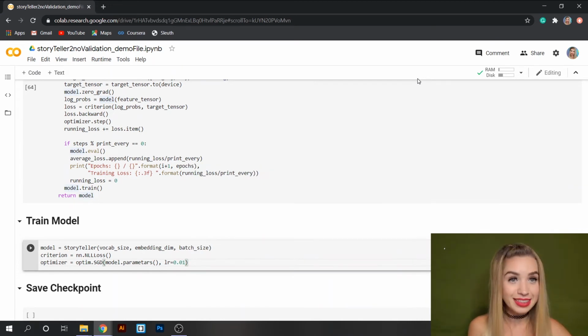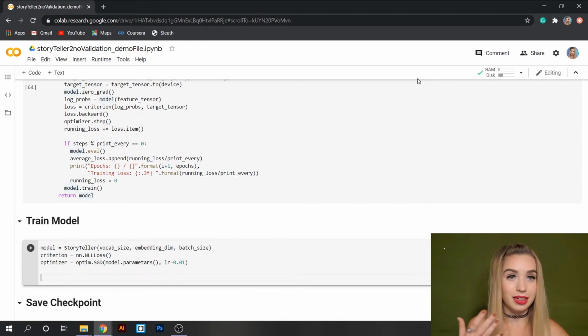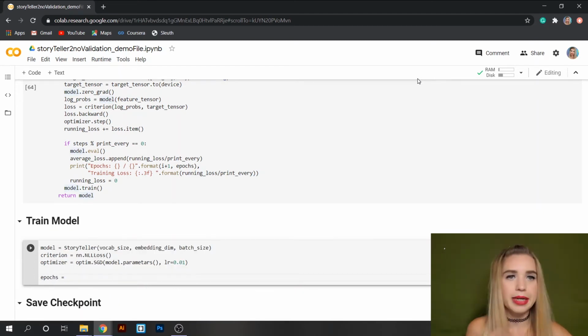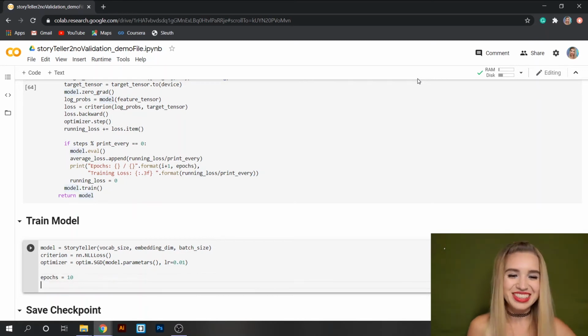And once we got this out of the way, we can continue with setting up our epochs. So let's type epochs equals, and just pick a number. I'm gonna pick 10, but you guys can start with 3 or 4. Your model is not gonna be very accurate, but at least it's not gonna take a century to run, okay? So the last parameter I'm gonna set up is our device. So let's type device equals 0, because we would like it to be Cuda if possible. Okay, Cuda is the GPU connection.